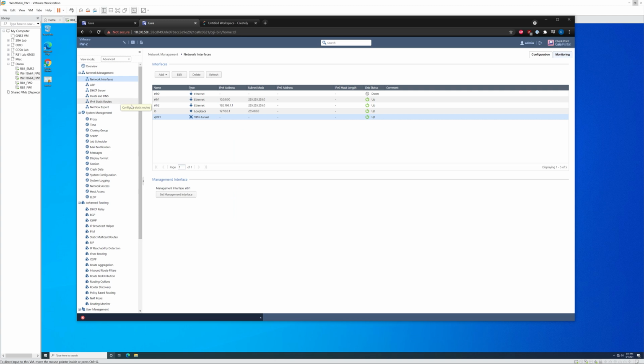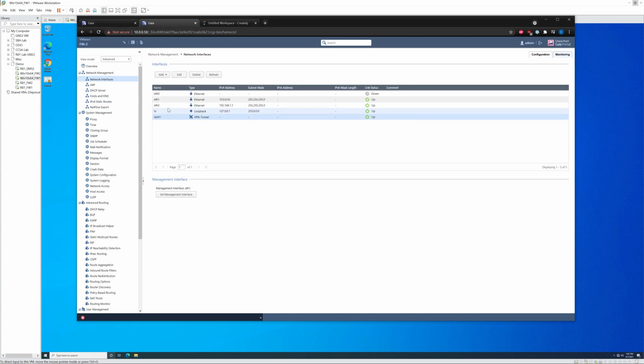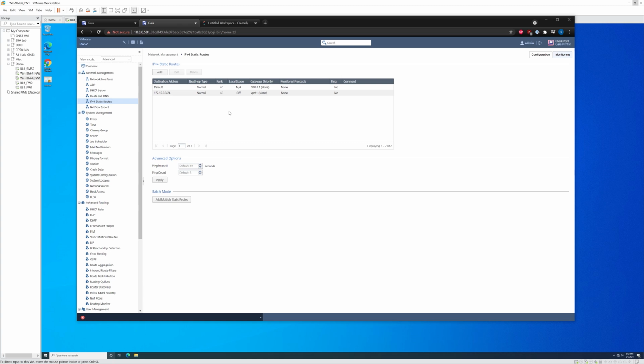Depending on your environment, you may or may not have to do this, but I configured an IPv4 static route. Based on the NAT we're doing, anything going out to 172.31.0.0/24, just send it out the VPN tunnel, because we know that's a unique IP range we're using for the NATing. Same thing on the flip side for the peer: anything going to 172.16.0.0/24, send that through the tunnel as well.